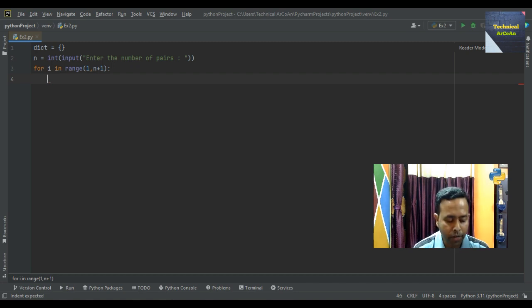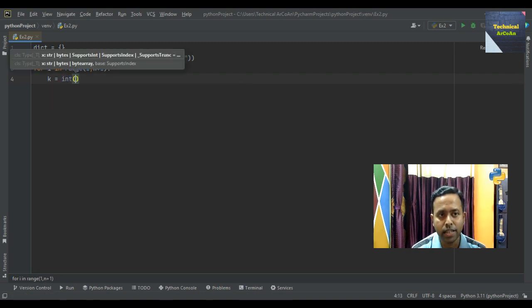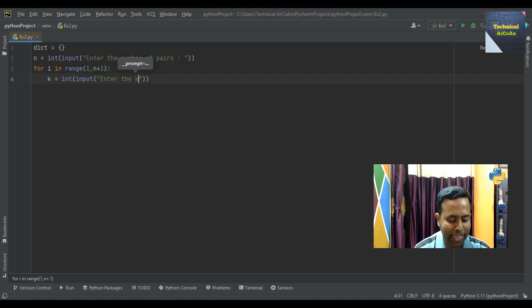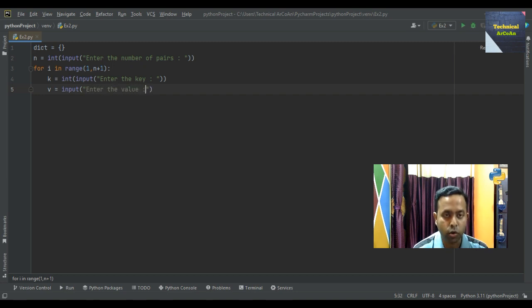Okay, so at first we write k equal, which stores the input for key, and here we take key as integer and value as a string. So as the key is integer, just write int and then write input, and then within parentheses and double quotes write enter the key, put a colon and put a space, and also write v equal, where we take input for value, just write input and within double quotes write enter the value, put a colon and put a space.